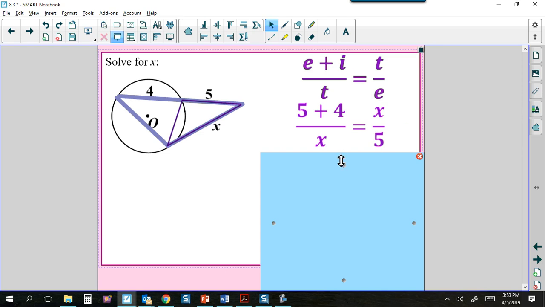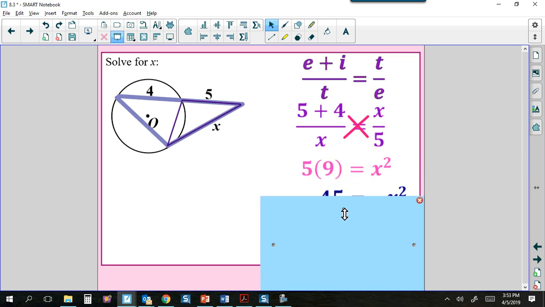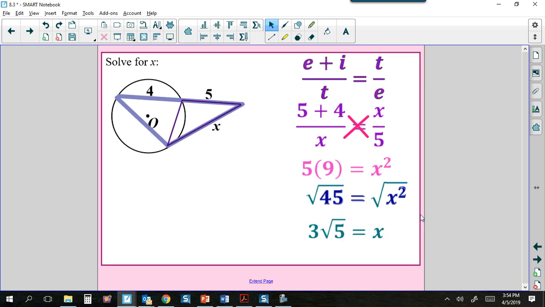And then again, from here, you're going to just cross multiply. We know that 5 plus 4 is 9, and x times x is x squared. 5 times 9 gives me 45, and then when you have an x squared, you must square root both sides. Square root of 45 is the correct answer, but it is not a simplified correct answer. So just know that when you prime factor 45, you are able to take out 3 square root 5. So basically, you could think of the square root of 45 as the square root of 9 times 5. And you know that the square root of 9 is 3. And the square root of 5 is not rational, so you can't solve it. Square root of 5. That's all you got.